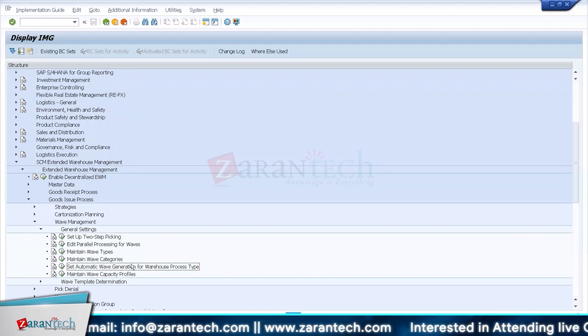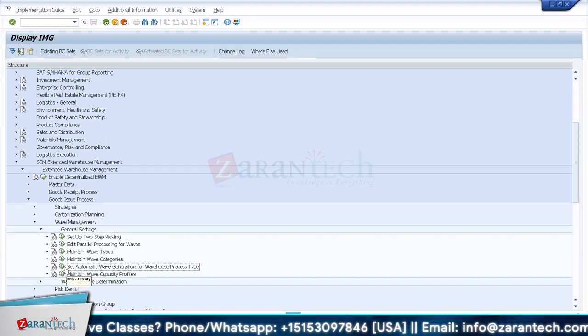For example, I want to group all the production deliveries together, and I don't want to mix outbound deliveries. I want to pick all the STOs together. I don't want to mix the customer outbounds. In customer outbounds also, I want to pick the emergencies separately and the regular deliveries separately. So your grouping will depend on your requirement. Okay, got your point.